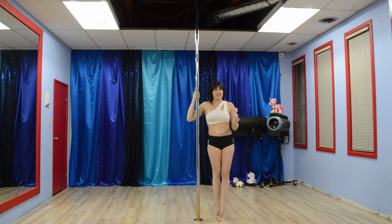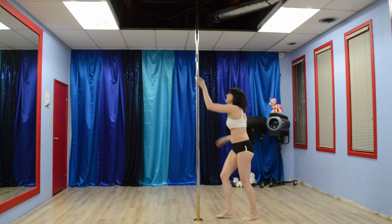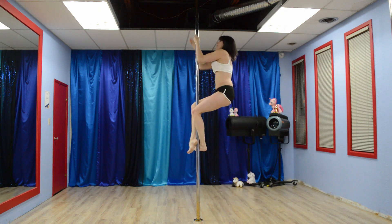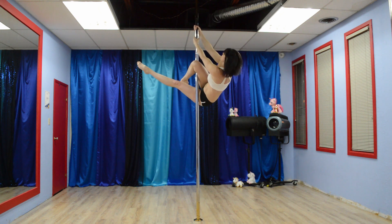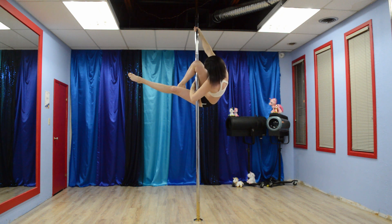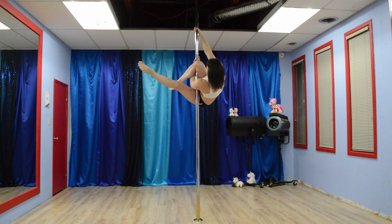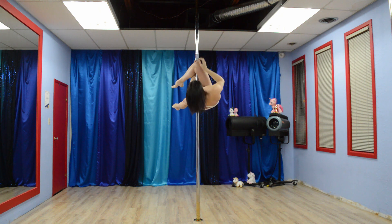From there we'll do the hand switching, which I'll show you up top. Let's get up a little higher. From here, do your swing and grab. Now, from here you're gonna take the bottom hand and it's gonna come down below underneath the arm and grab onto the pole. Then you're going to take the top hand and bring it down — he's gonna grab below the leg, as you can see here.